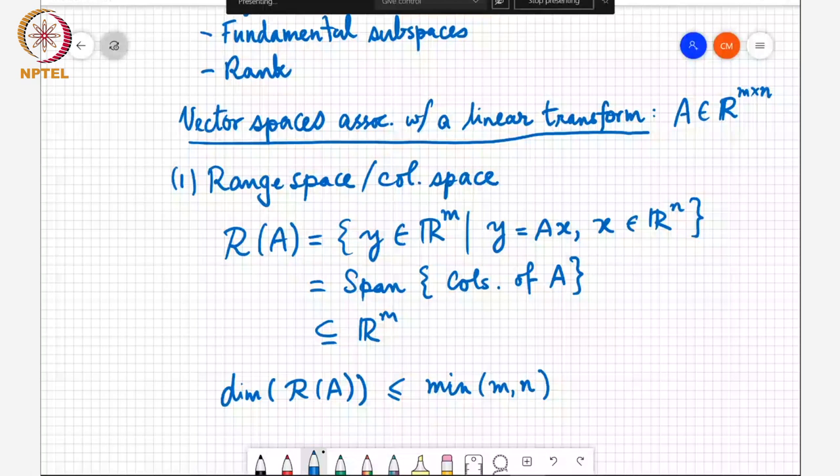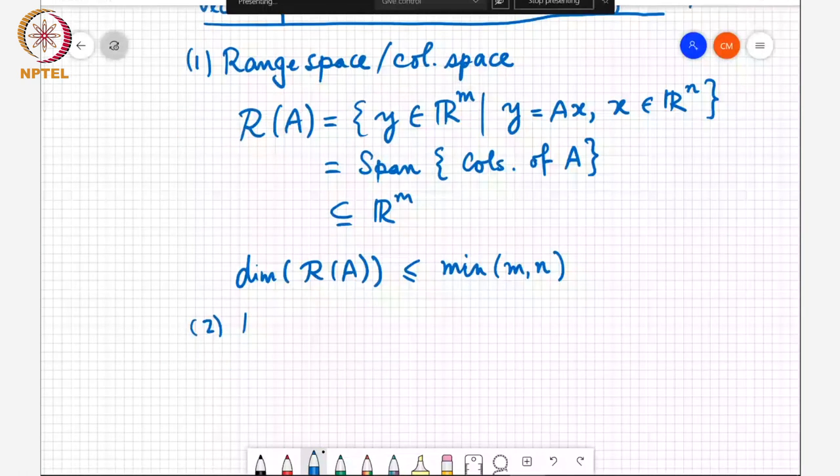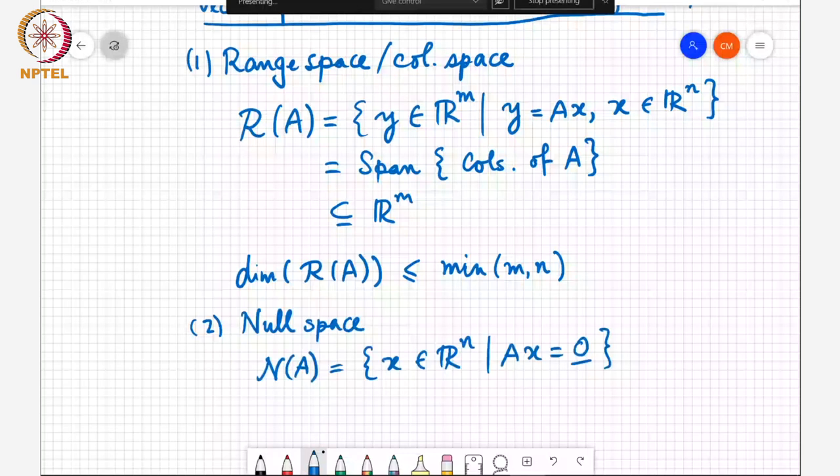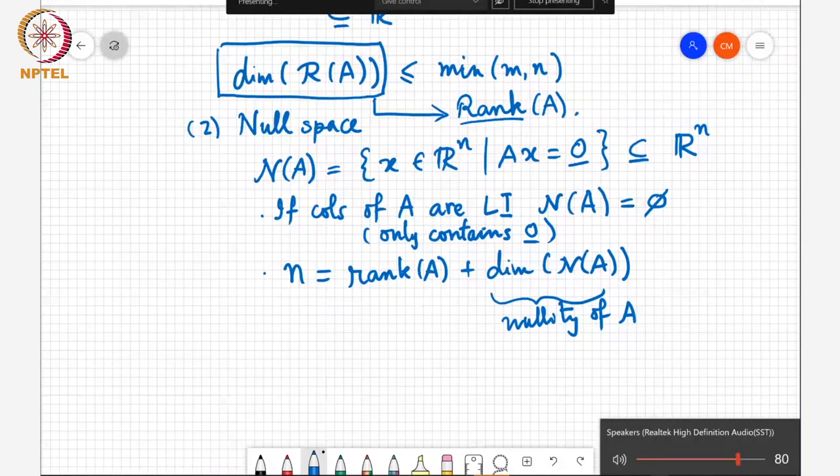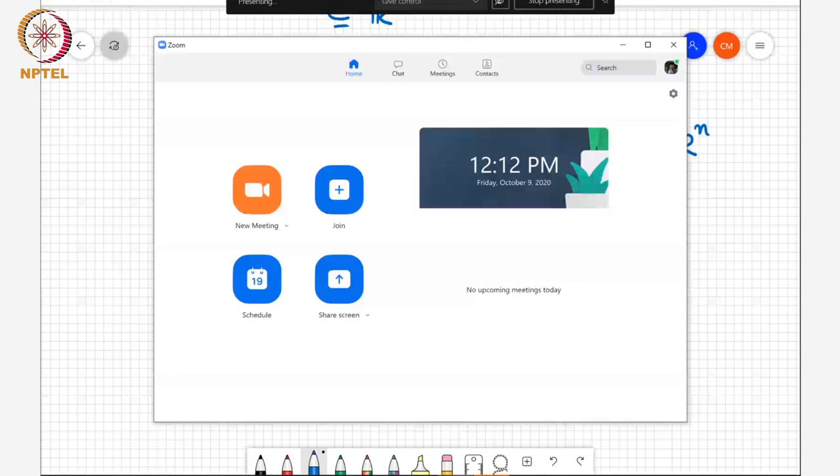Okay, so the second space is the null space of A. This is N of A. It's the set of all vectors in R^N which map to zero under A. This zero with an underline is the zero vector, but going forward, I won't always draw the underline. If the left-hand side is a vector, then when I say the right-hand side is zero, I just mean the zero vector. The null space is just the set of vectors that map to zero, so it's the set of X such that AX equals zero.